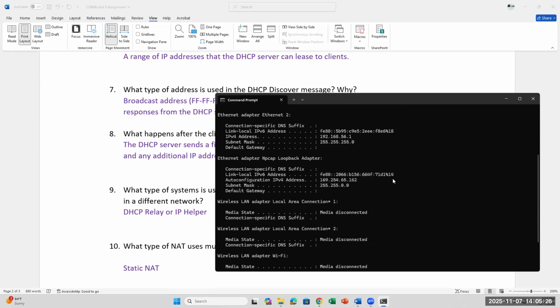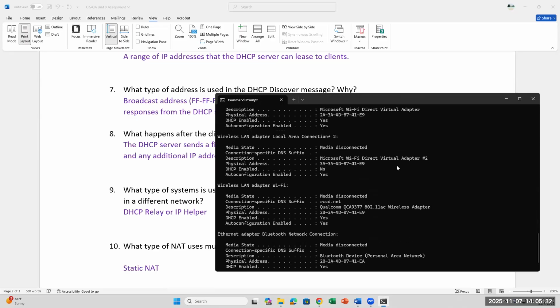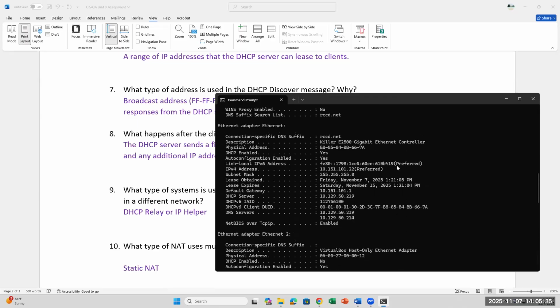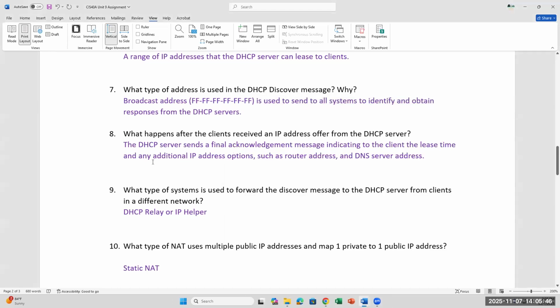So if you do ipconfig /all, hold on a second, you see all of this. Okay. So I'm able to see the DNS information, my default gateway, right? And then the server information. So how does it know this? Well, it knows it from your acknowledgement message. That's how it's able to have that information, because the offer message at the end gives the system that information: this is your IP, this is how long you're going to have it for, and this is the network information that you belong to.